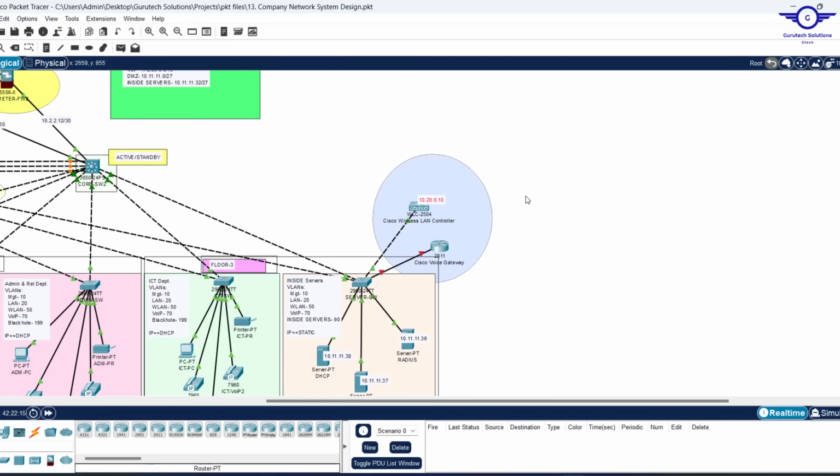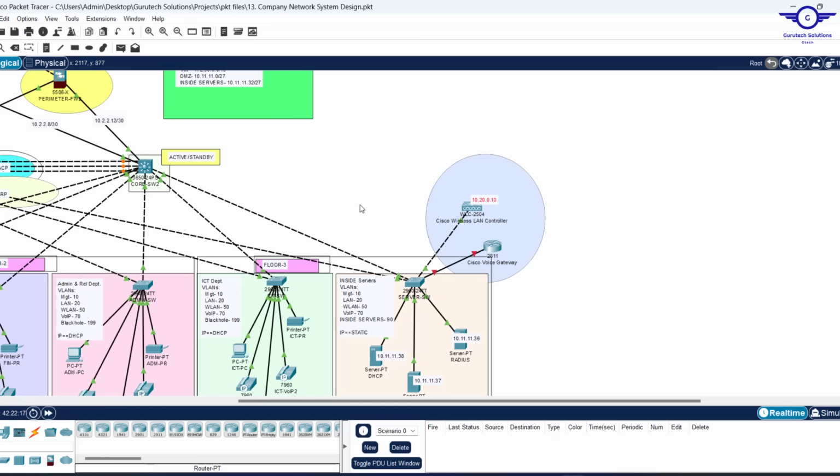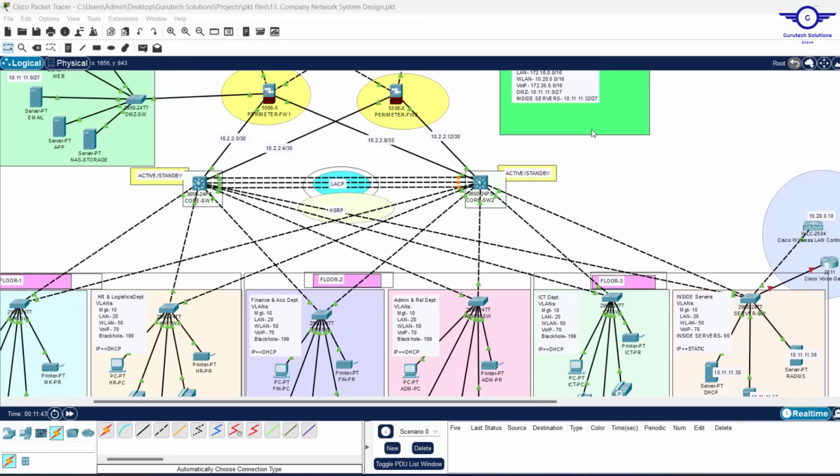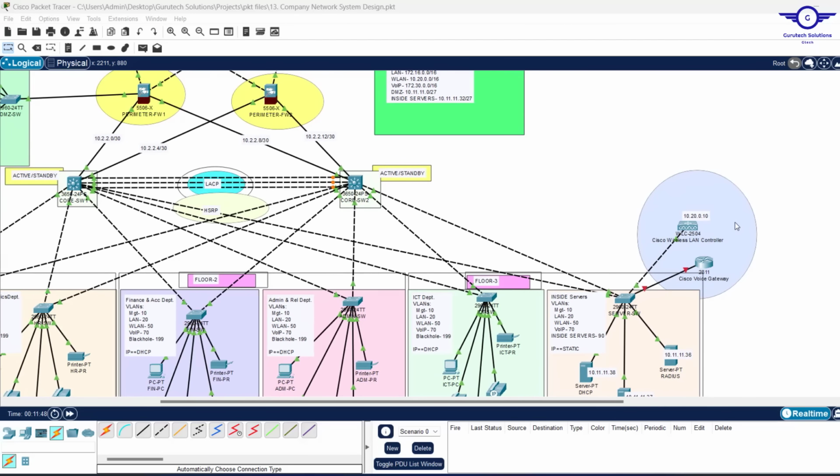All right. Okay. So I would like to start with the wireless LAN controller. Okay, so to configure a wireless LAN controller, we will need a computer, maybe in a management network, or we just connect it directly.